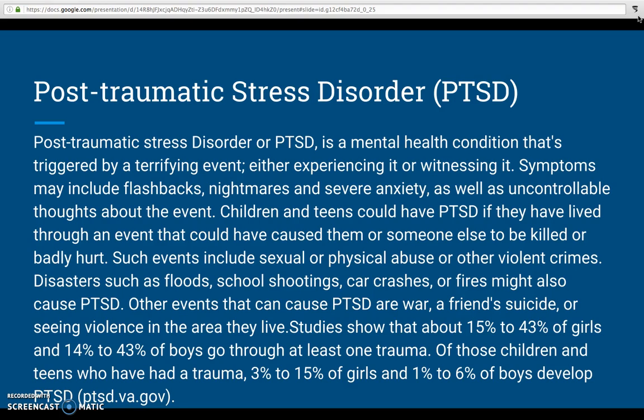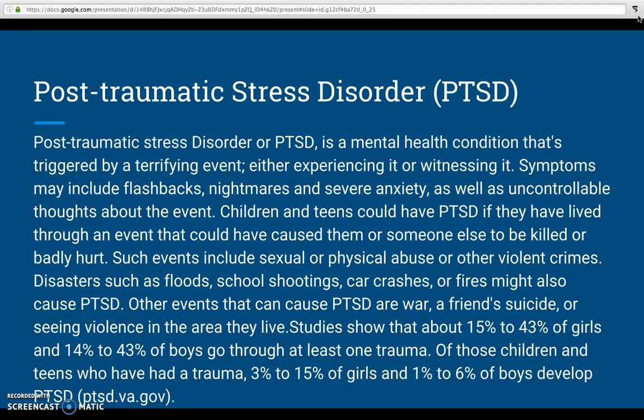Next is post-traumatic stress disorder, or PTSD. PTSD does occur in students and teenagers. Many people think that PTSD is just caused by going to war and you get flashbacks from war. But PTSD is actually triggered by terrifying events, while they're experiencing or witnessing them. These can be flashbacks, nightmares, severe anxiety, uncontrollable thoughts. Children tend to get this, and it's mostly caused by something that they see or that happens.